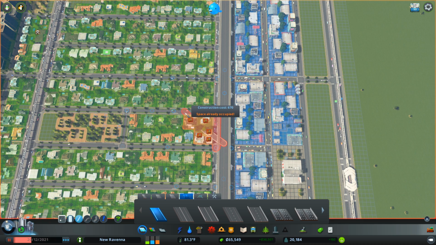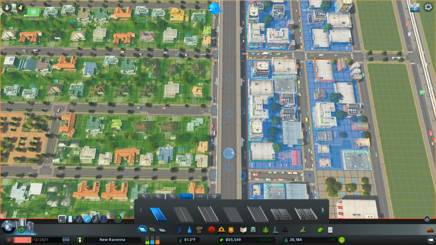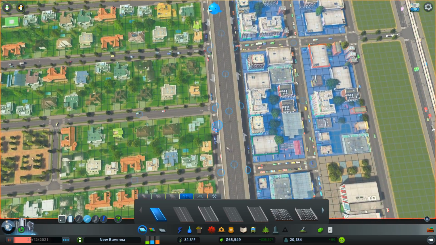All right, so it's saying space already occupied. That's adorable. Why is it saying that? I've done this before. Is it just because of where I'm placing? Oh, I know what it is. I have to be careful not to place it too close to an intersection, to an existing intersection. But if we go with straight roads, I should be able to. Yep, like that. Okay, now I want to get it as close as possible.